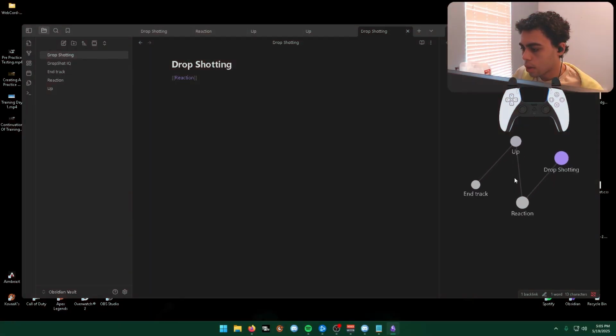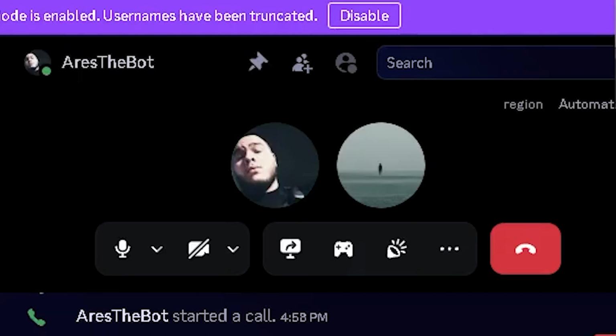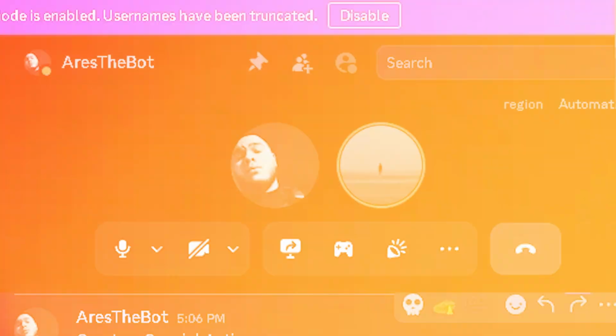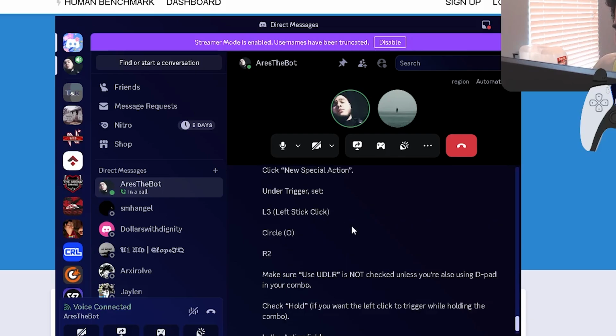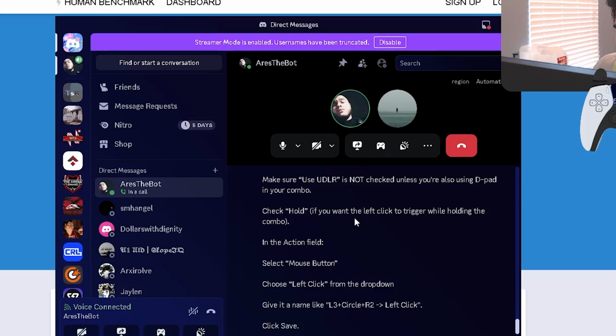This is day 2. You had everything set out, and you had that little graph. Yeah, look at the graphs, little dots. Aries the bot has finally taken his phone out of his pocket and is helping me with mapping of my left analog stick and setting up my Gula kit to DS4. So that right there is a step-by-step on how to make it to where L3, circle, and R2 need to be pressed before it, and then that will activate left mouse button click.